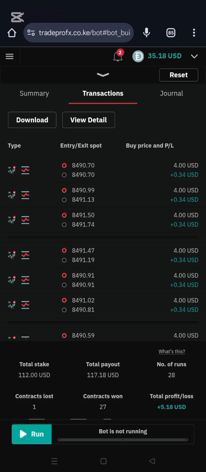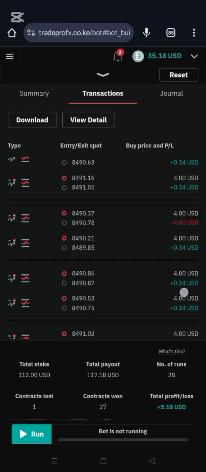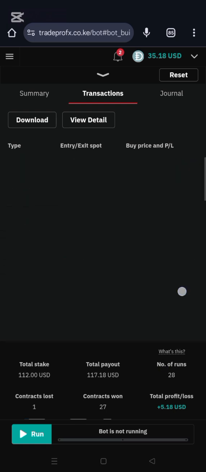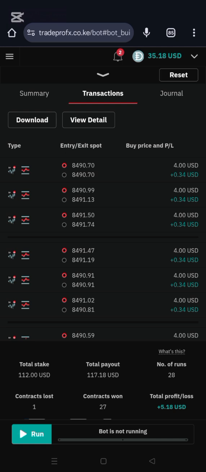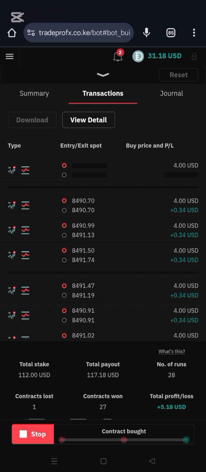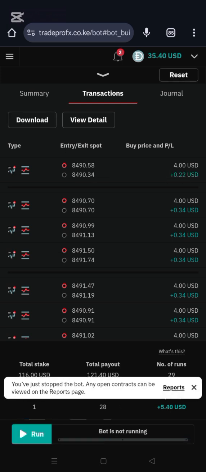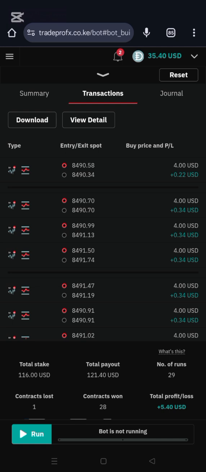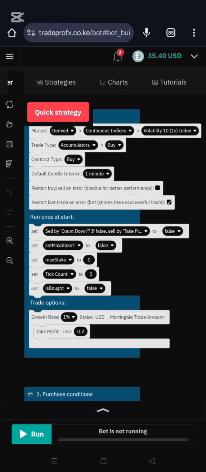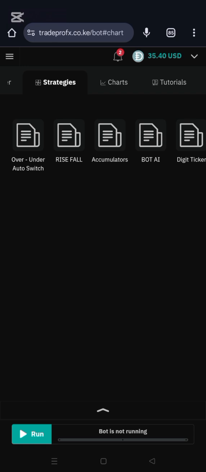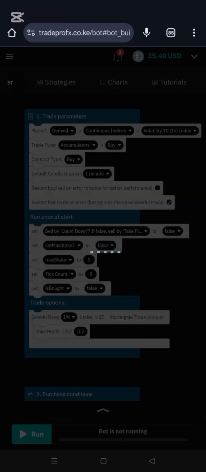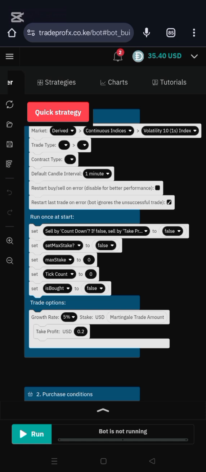So always start with what you can afford, grow at your pace, and most importantly, protect your capital. That's why you can see me illustrating using this capital here. It's just a small capital. In case I wanted to make a hit and run, I would have used around 200 USD, and then Martingale does it for me. So I'll get recovery by the Martingale in case of any loss. But for now, protect your capital, target your stake first, then secure your profits and don't overtrade. The market will always be there, remember that.